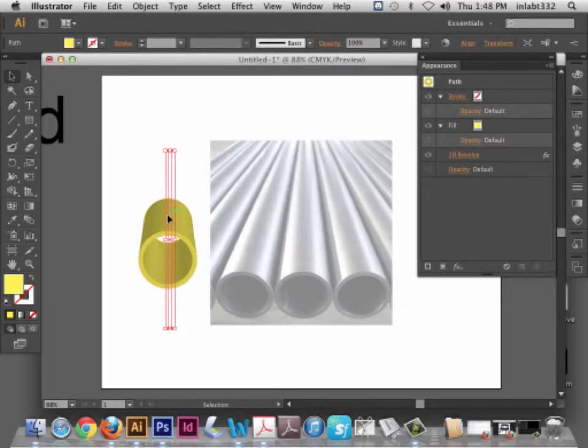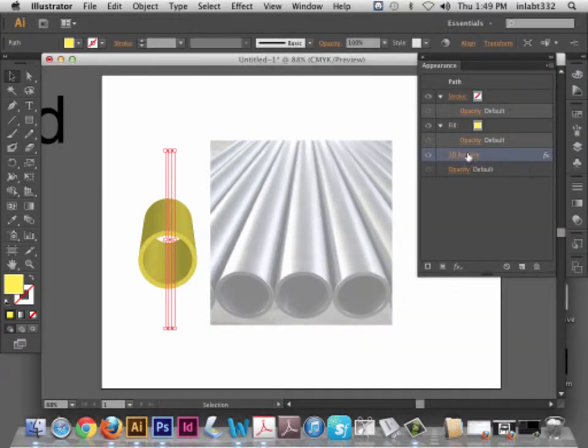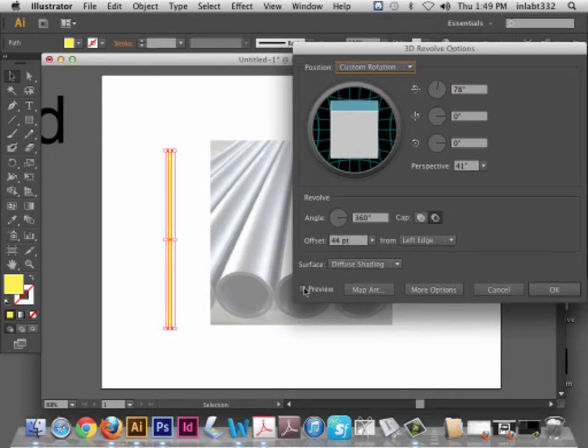Okay, so what I'm going to do now is I'm going to image map this onto this form. So I'm going to go back to Appearances because I'm going to edit the appearance of this 3D by mapping the word Bend on it. Let me hit preview. I'm going to go ahead and wrap it first. Okay, so I didn't do anything. I just double clicked on the appearance. The appearance is the things that are applied to that shape. And I'm opening it and hit preview.